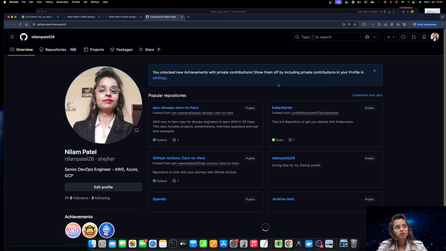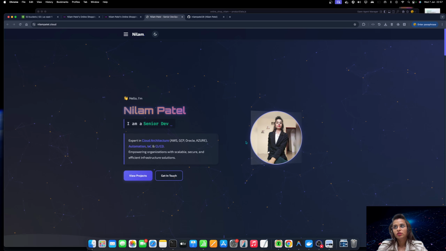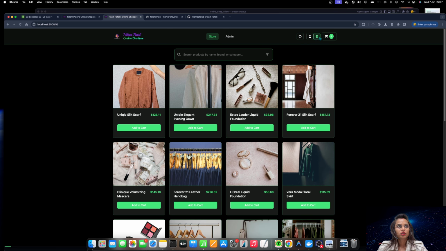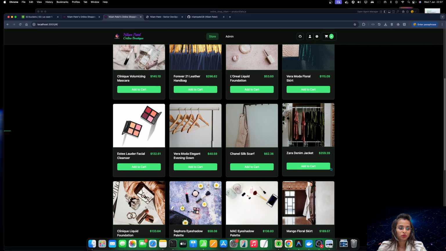Like this is my GitHub repository link, then this will host my portfolio link. If somebody clicks, they can check my portfolio, and this is the card details. So here is the hamburger icon as well. These are settings for light and dark theme. Okay, so this is the React.js application that we are going to deploy. This is a local image which is running on localhost port 3000.